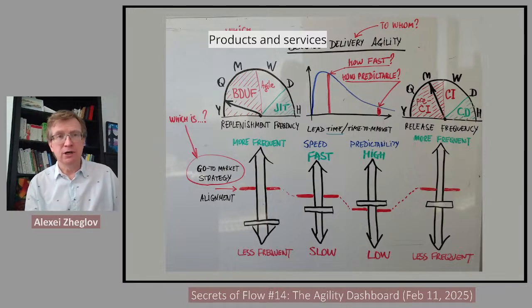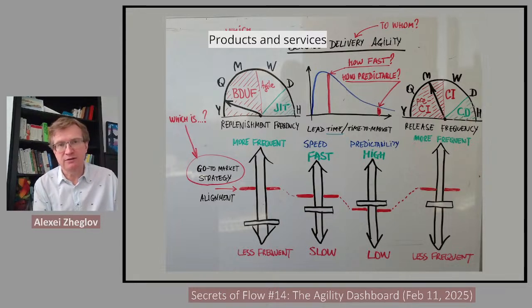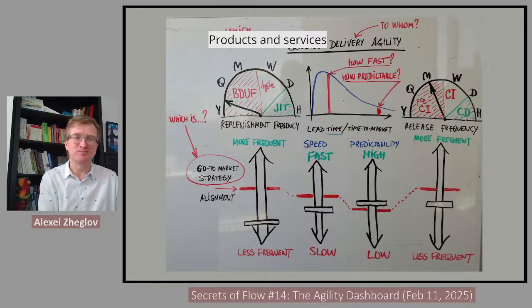And in order to go to market to serve these customers, we need some kind of strategy, and that strategy will imply certain capabilities. We need to be able to move quickly enough in that marketplace. We need to be able to build these things quickly or predictably enough. We need to be able to release them at a certain frequency, and we need to be able to make decisions about how to guide this process and which right things to build, also with a certain frequency.